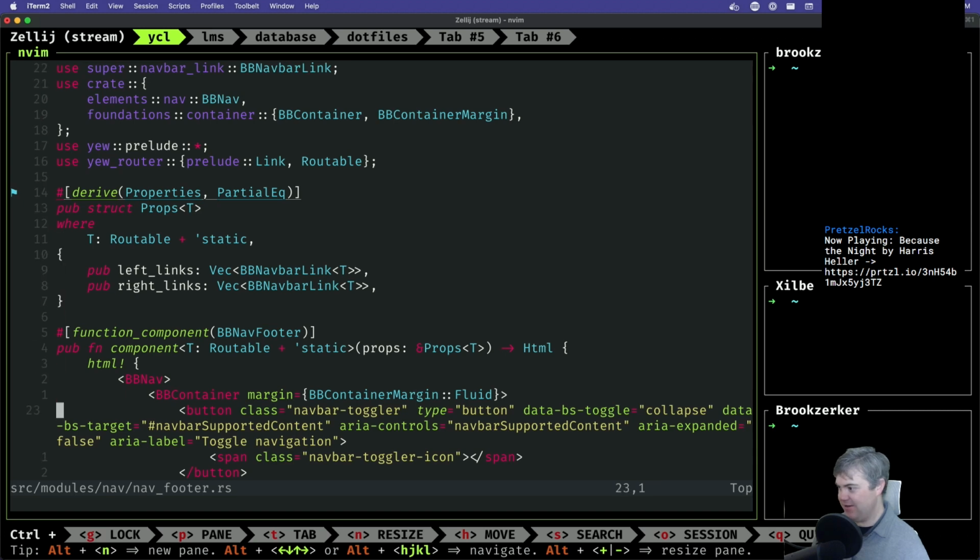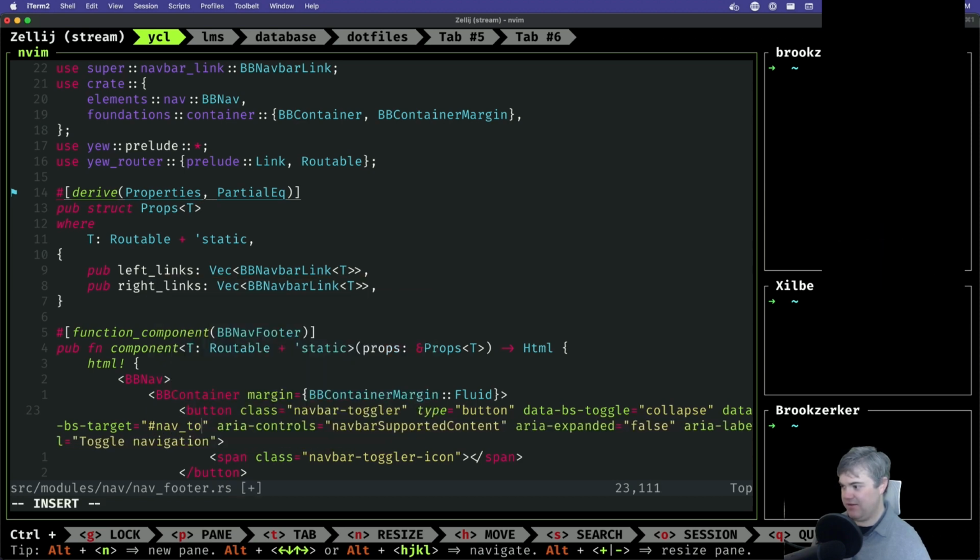Here we go. Data-bs-target. So I want this to be something like nav footer.